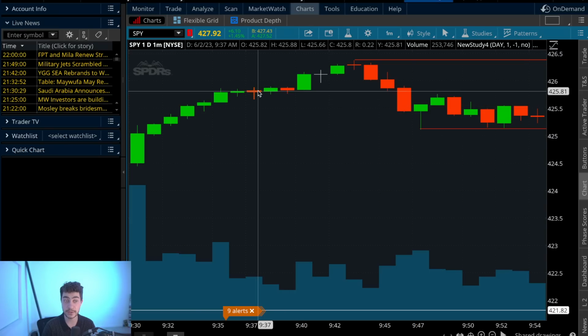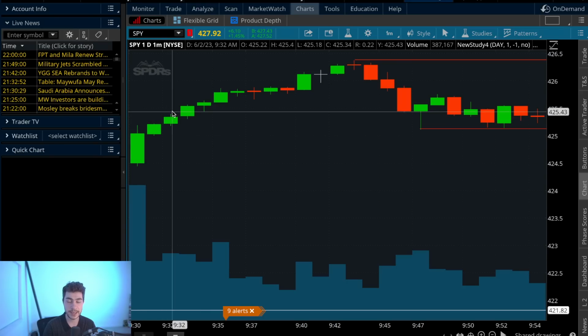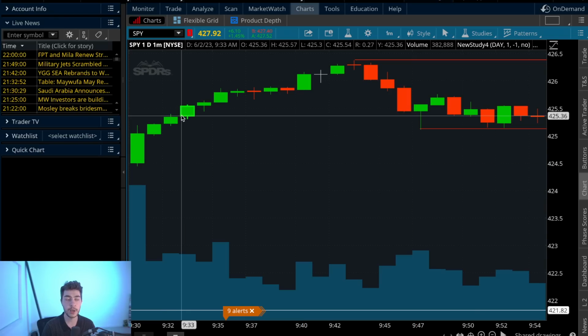Now, if I would have just waited till some red candles, I would have had a much better entry and I likely wouldn't have been stopped out. But that wasn't the case. And in terms of jumping the gun, this is the reason why. I basically just wanted to buy puts on the first red candle, and the candle that I was buying puts on, it was about to close bearish. It was looking bearish, and then at the last second, right before it closed, it flipped bullish. So wait for the candlestick to actually close.